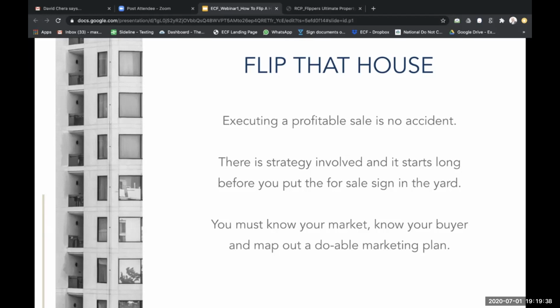Don't just buy and fix and then say, okay, what am I going to do now to sell this property? Have the plan in action. You could always tweak it, but have it written down for you to know what you're doing. So when that phase is ready, you are prepared. Preparedness is always the best course of action when executing plans.